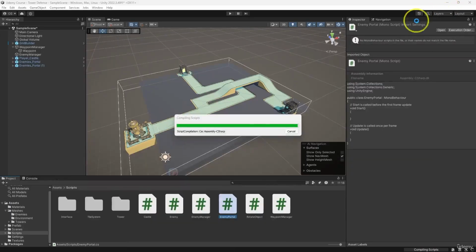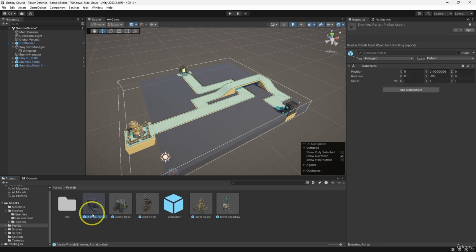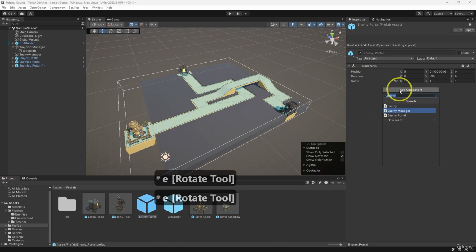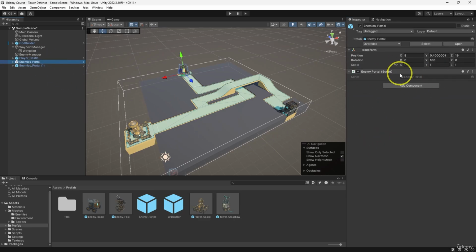Now let's go back. Let's go to prefab folder. Let's select enemies portal. First, I want to rename it to enemy portal, just like that. And let's add component of enemy portal. Very well. Now let me double check portals that we have. Yes, we have component on it.